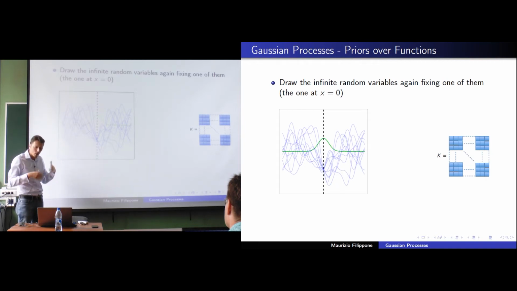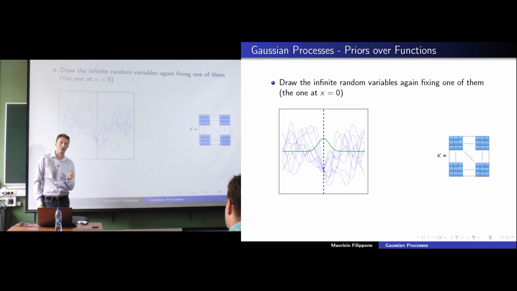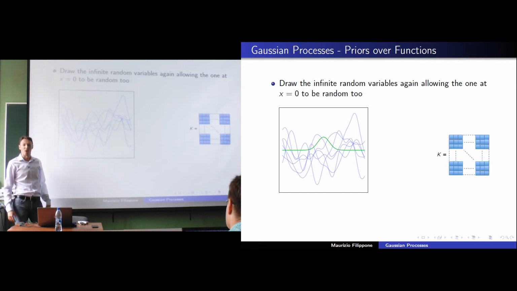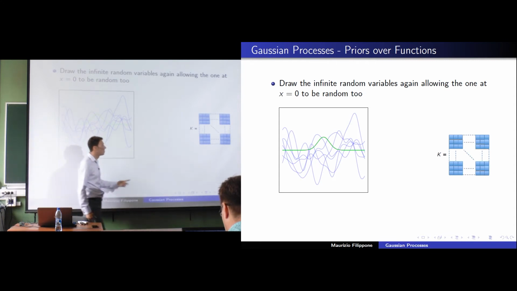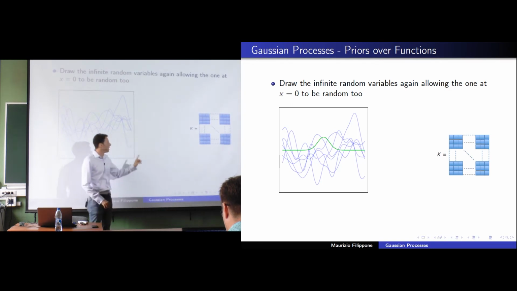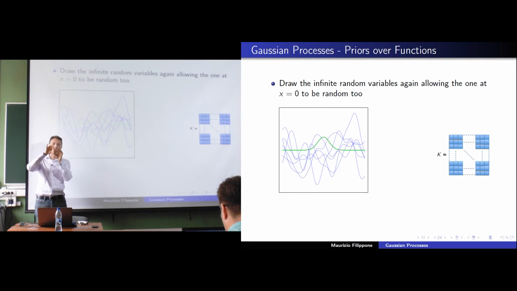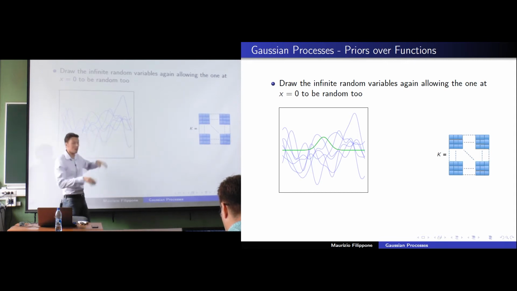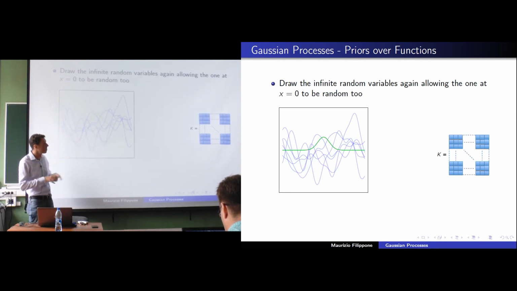Okay, now I can also unfix the original point, and make that random too. And what I get is something that looks really like a prior over functions. So when I draw from these things, I get functions. And now the covariance is still infinite by infinite, but this is going to be full now, because the covariance is going to express the covariance between two random variables, right? And really, the covariance of this point with this point is almost 0. Well, it's Gaussian, so it's never going to be really 0. And numerically, you can think that at some point it's negligible.